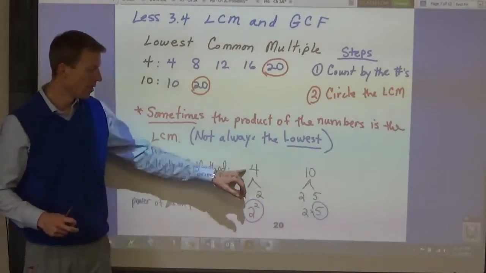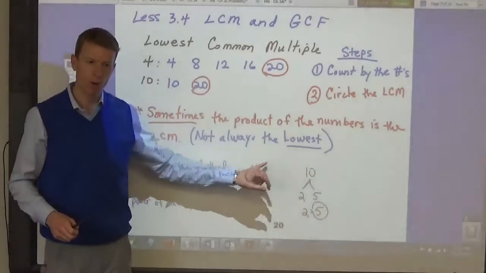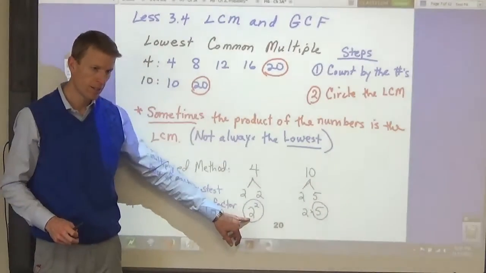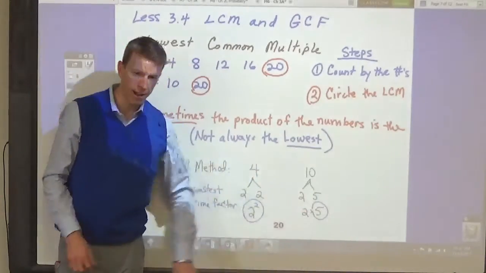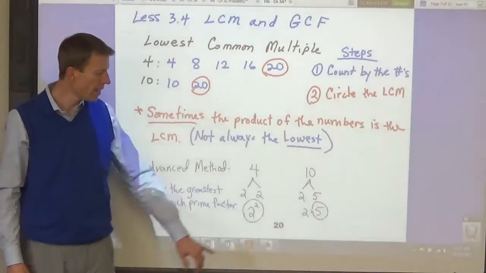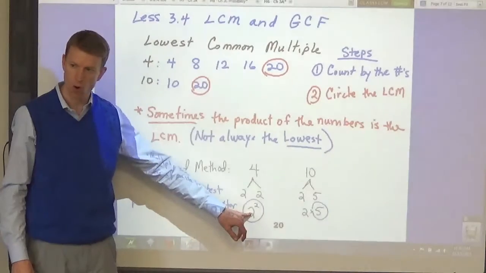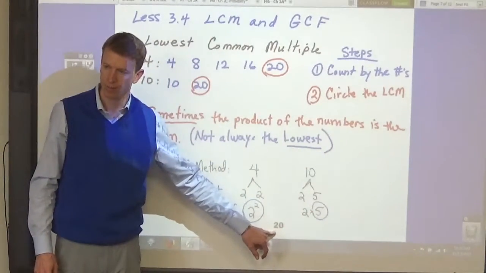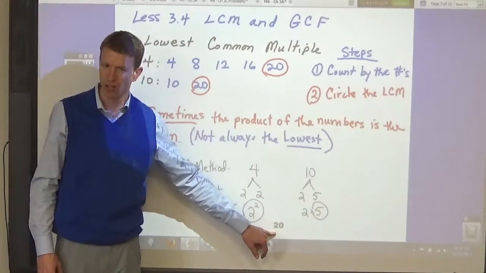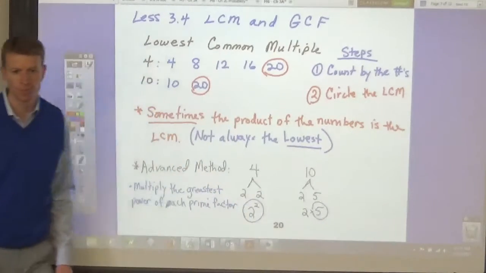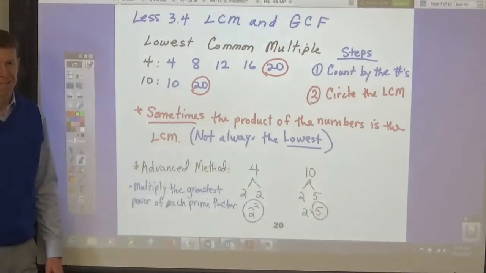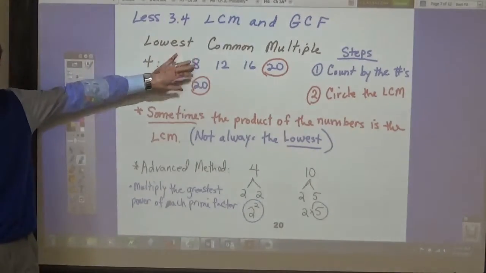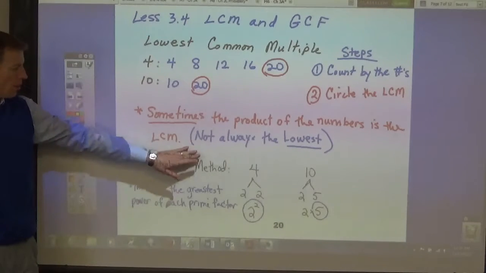Look at this one. Okay, if the numbers are 4 and 10, you can factor that to 2 squared and 2 times 5. So then, 2 squared is 4 times 5, and it equals 20. Okay? Olivia? Can we just do it that way? Yes, I said you could use this method. Okay. Yep. Or you can use this method.